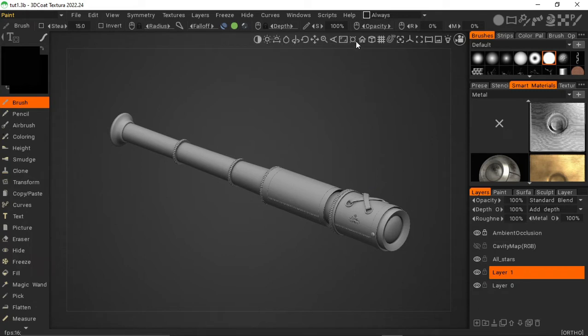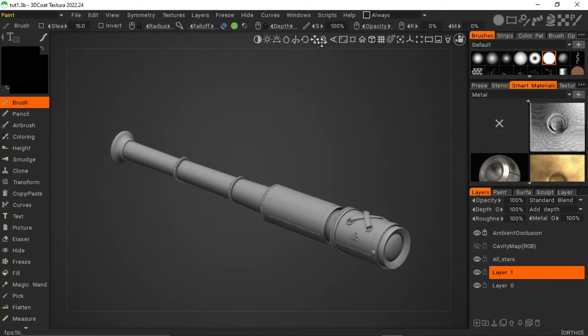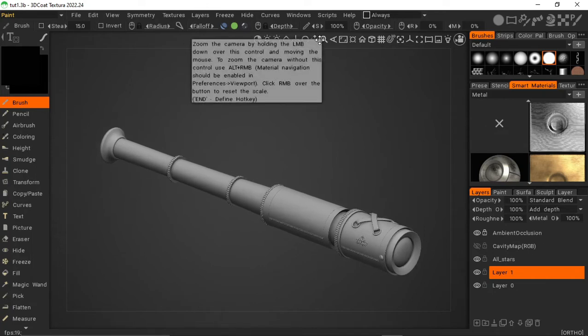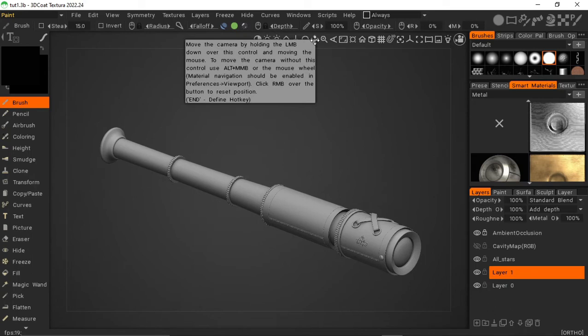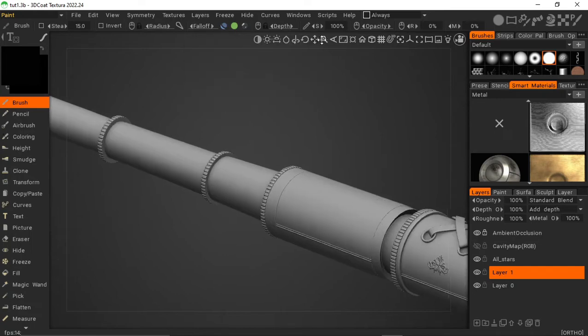And it's suggested that you save right now. I've saved. It's suggested because in case it crashes or anything like that, you don't want to lose your ambient occlusion and cavity map, because they take such a long time to bake. The ambient occlusion actually takes a relatively similar amount of time to the cavity map. I thought it was quicker, but they bake around the same time.